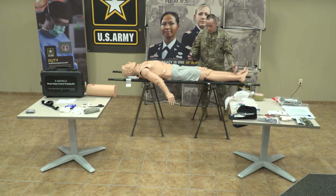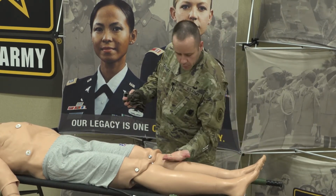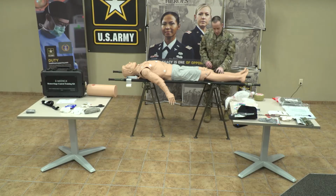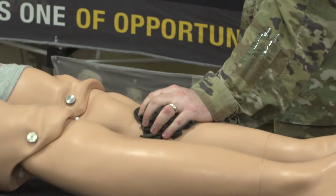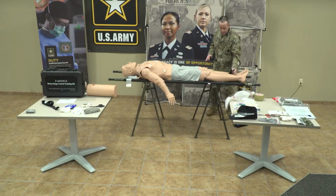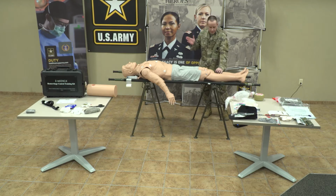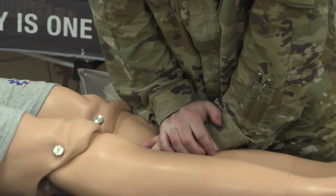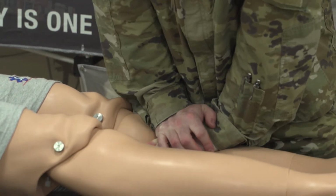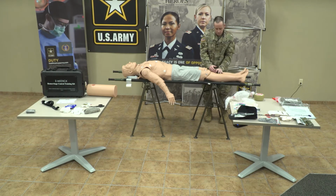So to be able to stop a bleed, one way is just applying direct pressure. Particularly if the wound is shallow, direct pressure can be the solution. The problem is it's not a magical solution, so just covering up the wound is not enough. It's not going to stop the bleed. You can kind of think of it as, there's the wound, now I don't see it, so because I can't see it, it's taken care of. Well, that's not really proper. So the other piece to know is putting all your weight into it to stop the bleed. If we're talking about life-threatening bleeding, we're talking about spurting blood, we're talking about blood soaking extremities. We have to overcome that significant pressure that's causing that bleed.